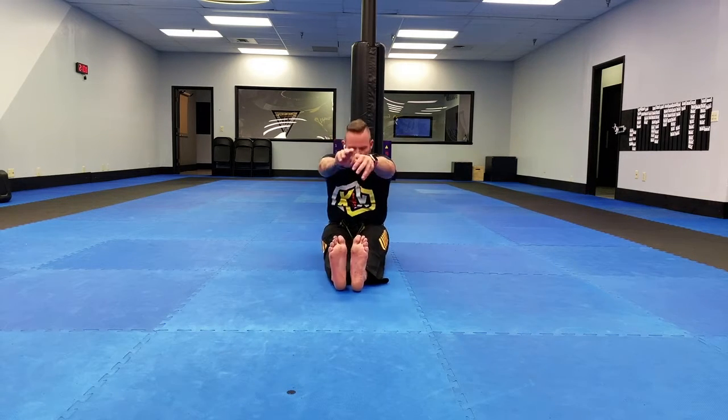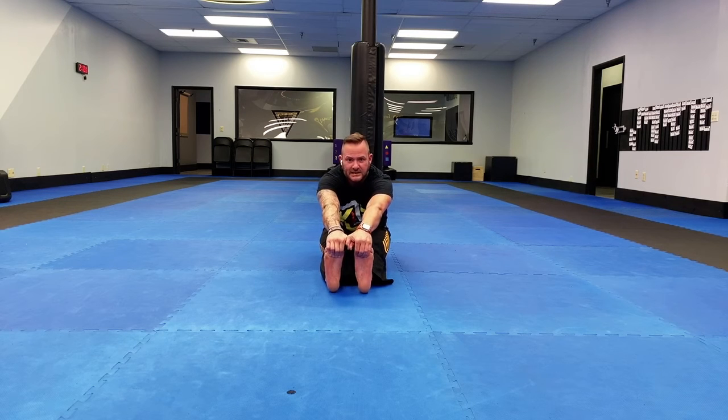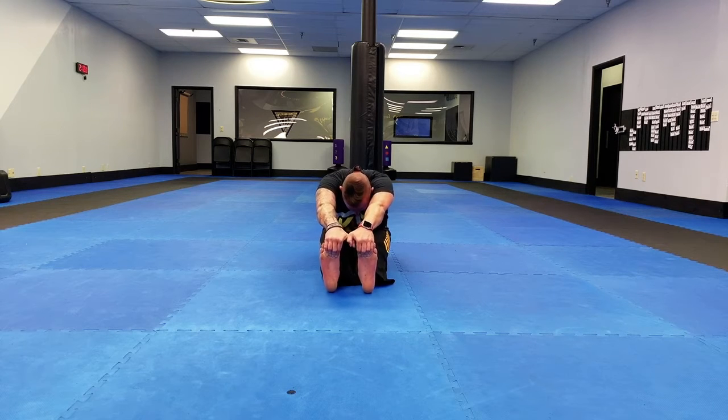Here we go. So legs straight, leaning forward. You can see here how my head is up like this. So when I do this stretch, what I want to try to do is get my ears between my biceps and stretch forward. Good. Leaning down. We get 5 more seconds of this. 5, 4, 3, 2, and 1.